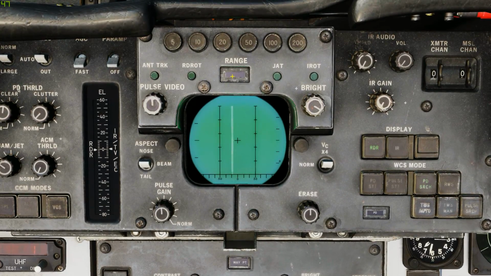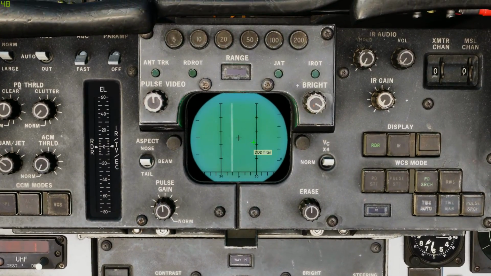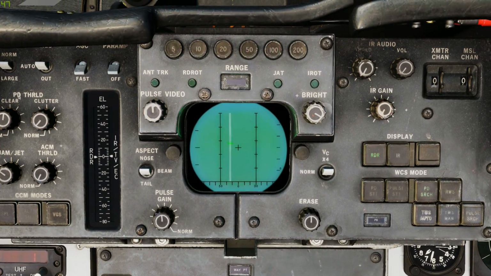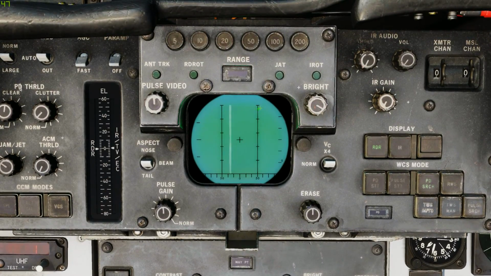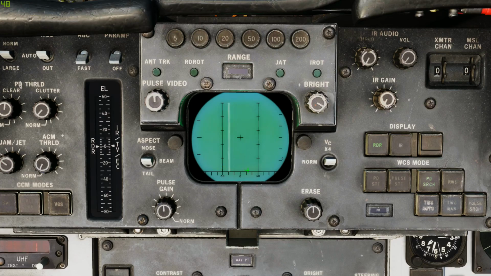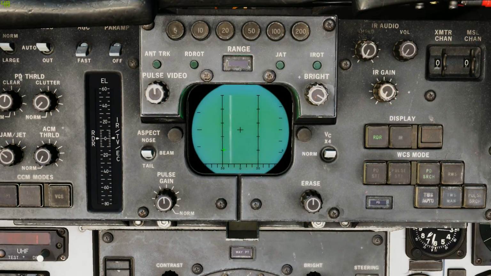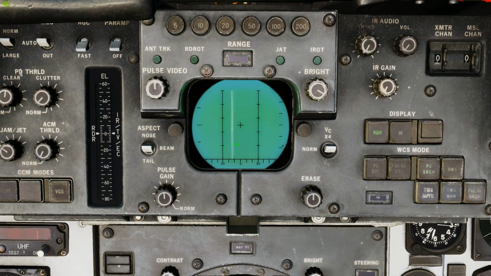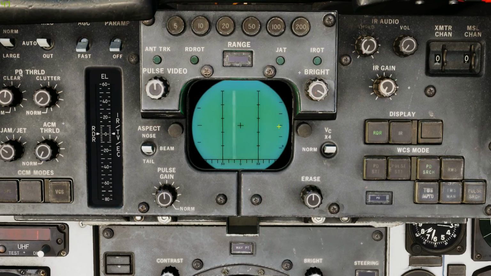Pulse Doppler search doesn't show you by range on this screen, and note that you can't select a range in this mode, but rather it shows the closure rate. So aircraft that are further up here are closing faster than aircraft that are down here. These aircraft are not closing. These aircraft are moving away from you, I think. And anything that's right in here, I think, is in the notch filter.